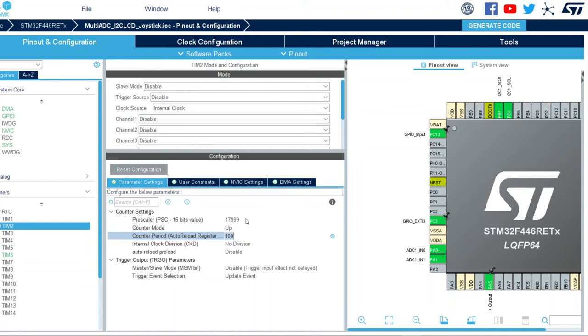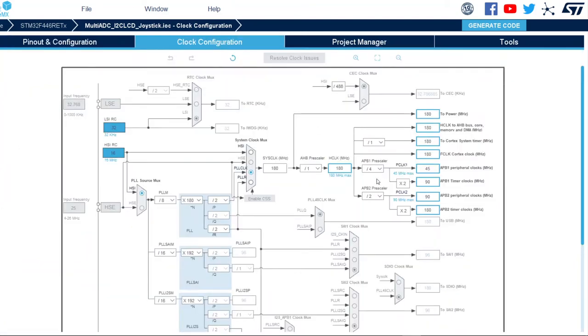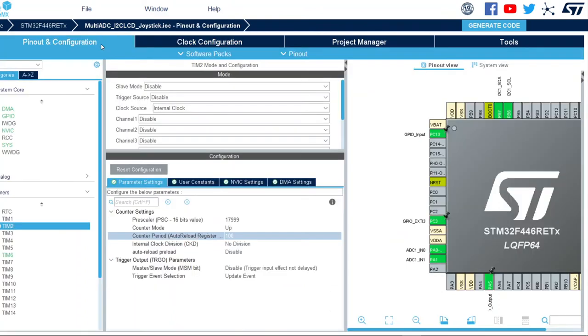So basically I want our timer to have, based on our clock configuration, our clock is 180 megahertz, and I want to run our timer 2 for around 100 hertz. Let me just grab my calculator.